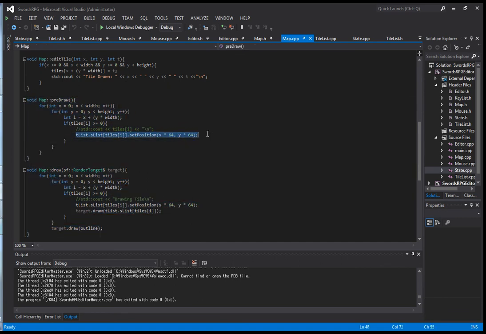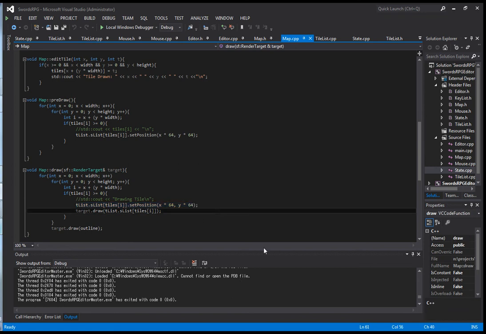What I have right now is a list of sprites and I'm setting their position, but there's only one sprite per kind of texture. So that would mean that as I'm setting position, I'm setting the position multiple times for one single sprite, and the last position that it has is the one getting drawn. It's not getting drawn in all the other positions. I need to do that right here, as I'm drawing it. Now, we can't do it just yet like that. We had to change something first.